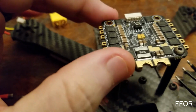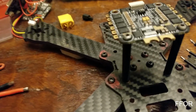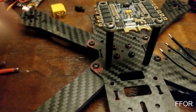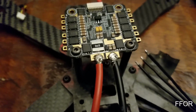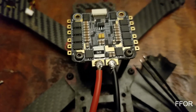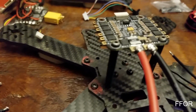These are all connected, and it's a solid piece of copper. So if I use my sticky tack, it's going to make a big mess, and I don't have any arms, so I'm going to suspend it in the air and do it this way. And we'll see how that works. That actually works surprisingly well. Just pretend and dropped it right in. And yeah, I'm actually kind of happy with that.